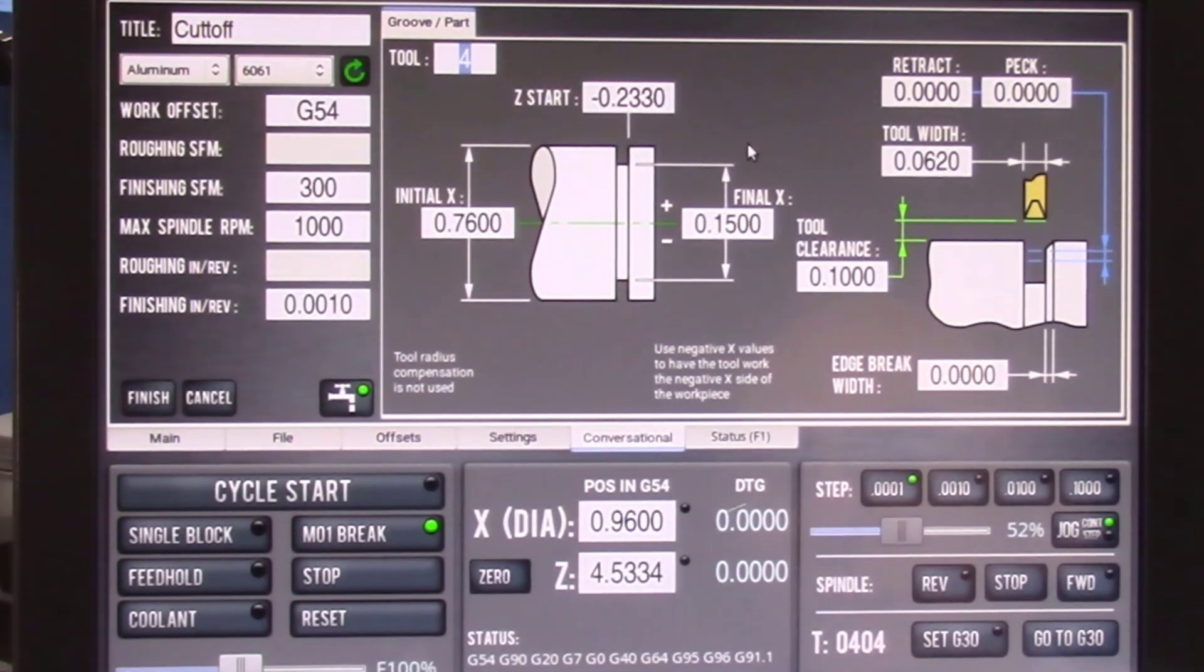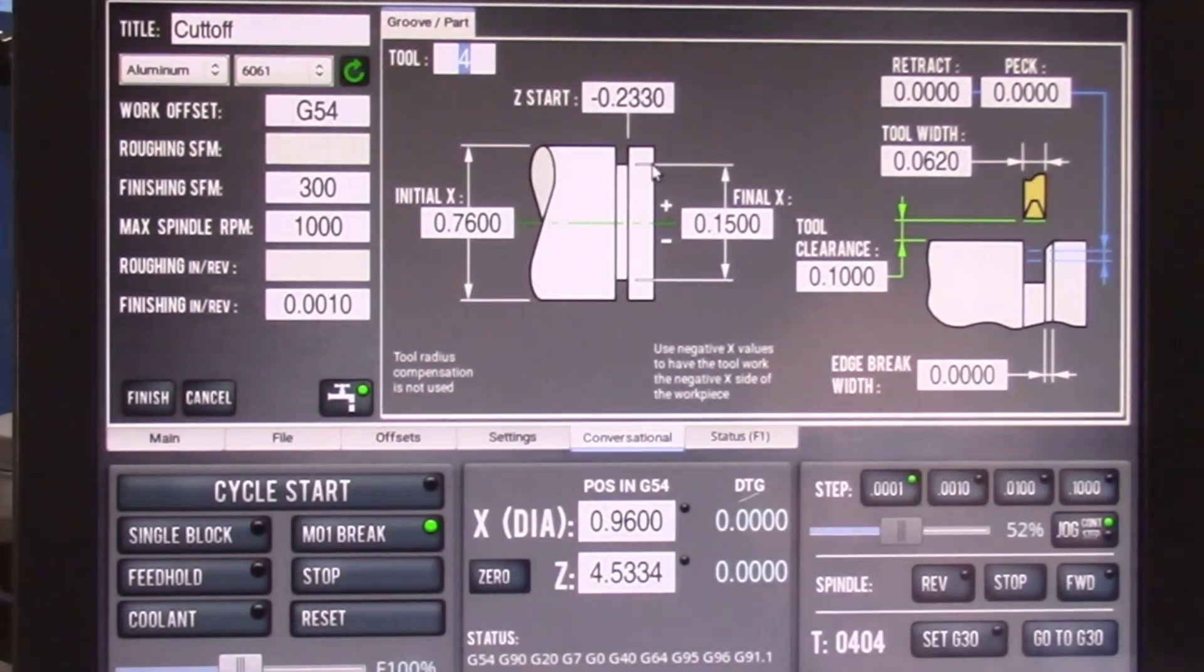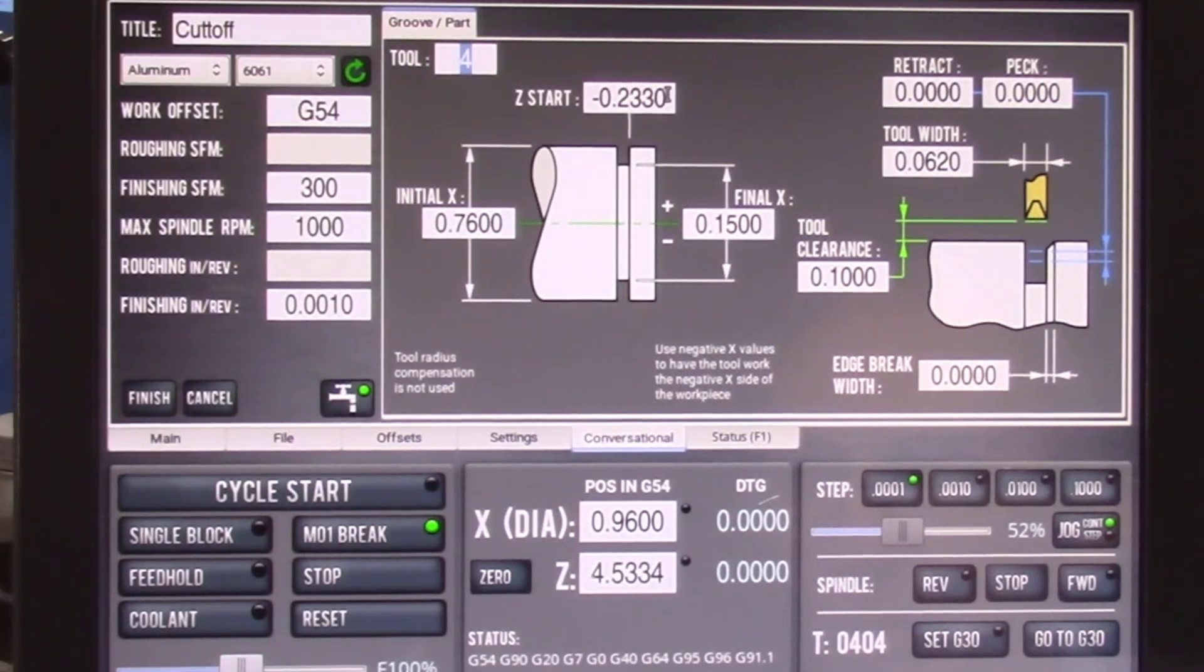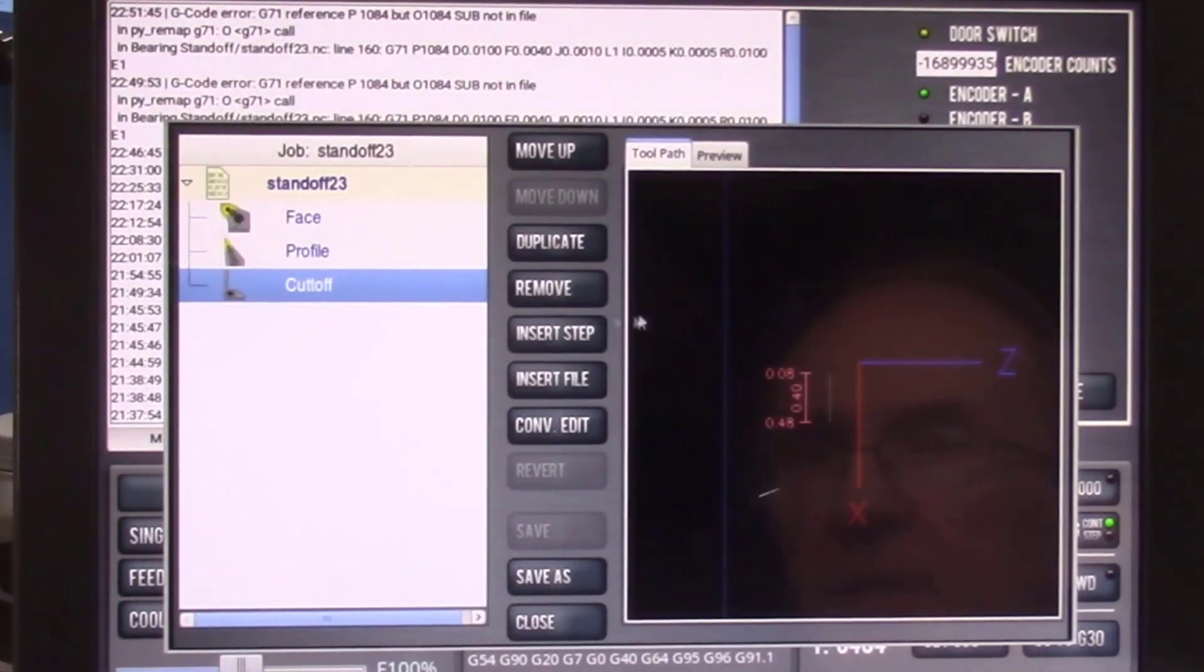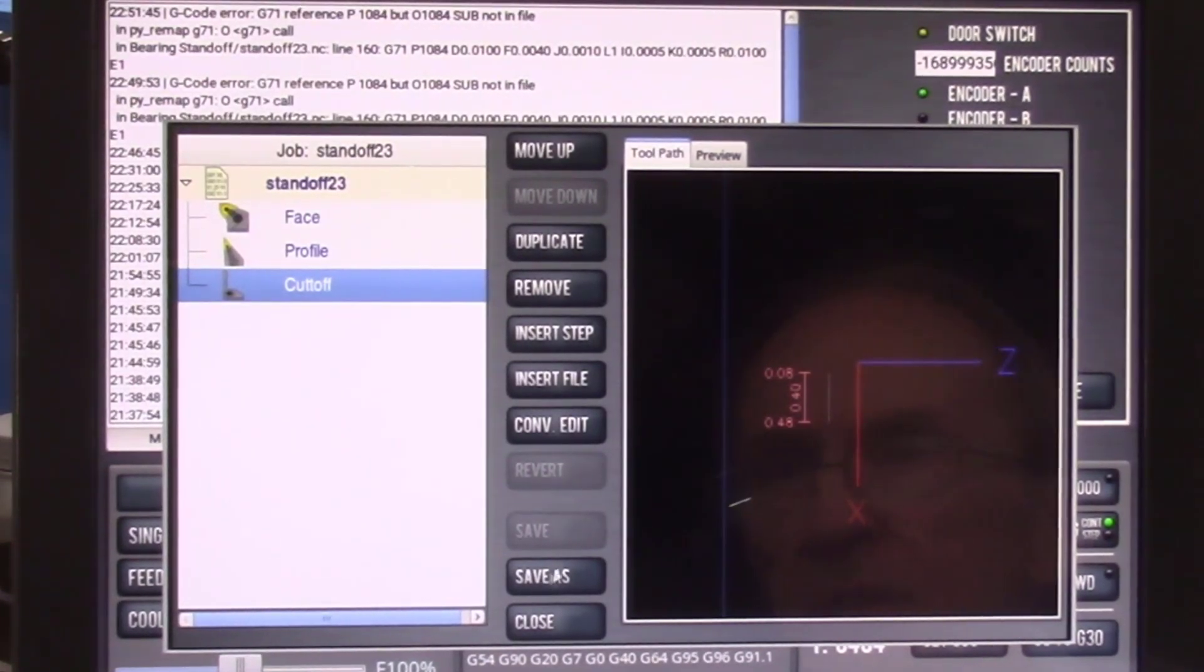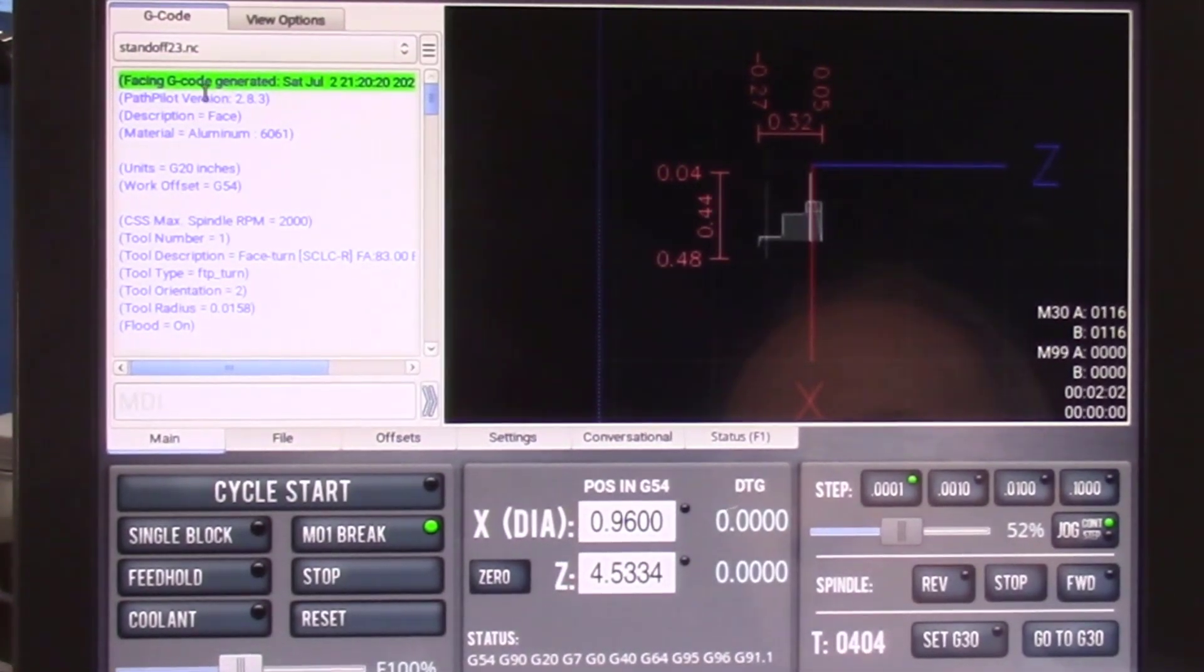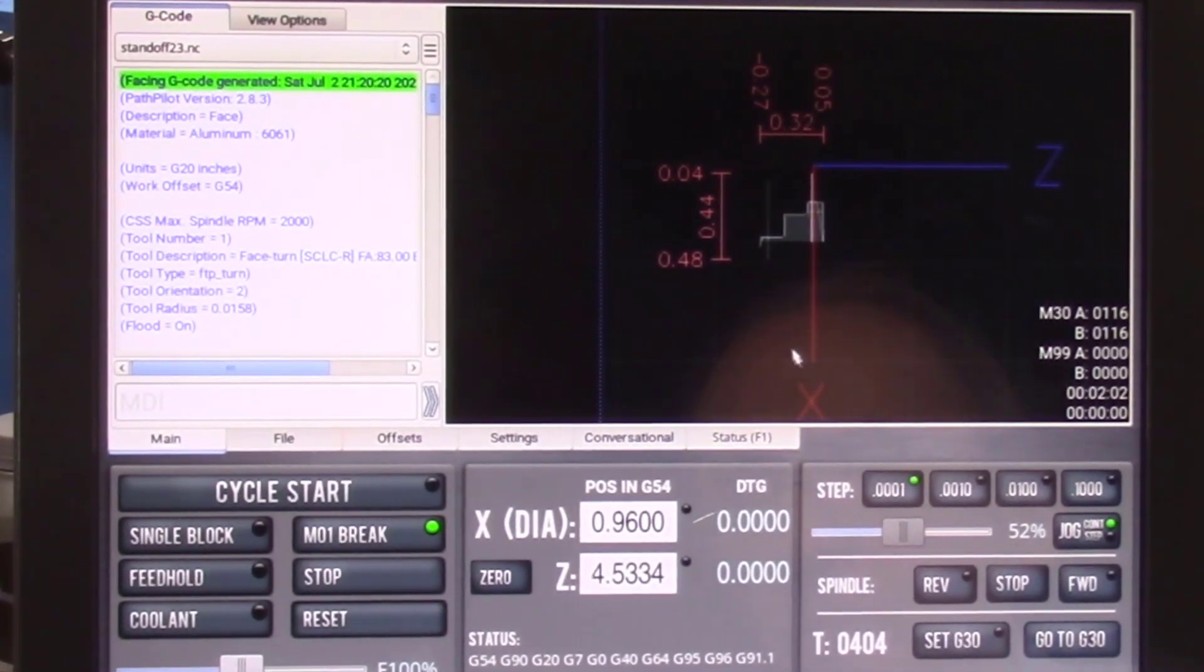And the final step is the cutoff which I changed to a different tool. This is using tool number 4. Previous two steps used tool number 1. My cutoff tool is 0.062 inches in diameter, and it steps over 0.233 inches. And this is a step where if my spacer is supposed to be 0.220 inches thickness, and sometimes it comes out to 0.221 or 0.219, if I have to adjust that, I just go back in this program and adjust this by a thousandths of an inch to give me an exact dimension. So I've adjusted this a couple times to account for tool wear. And I can load my G-code from here. And here's my software G-code. And this is the screen showing the cutting as you're turning the piece on the lathe.